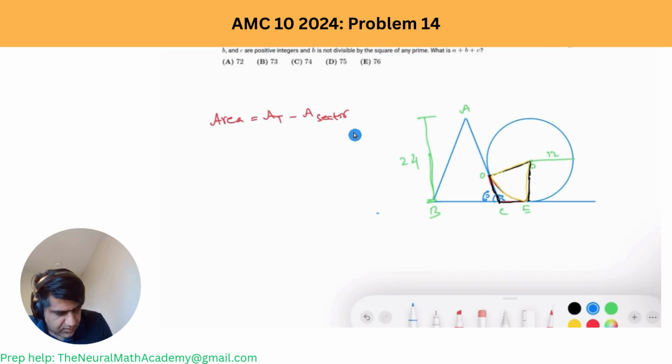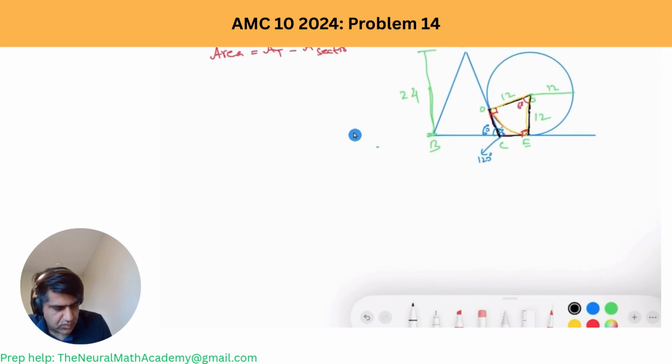So then, as we know that this angle for the trapezoid and this angle, they are both 90 degrees. So this angle then is 60 degrees. Okay. So from here we can see that to find the area of the trapezoid, we basically need to know the two sides. So two of that we know already, right? So let's say this is 12, we know this is 12, right? But we don't know the other two sides. However, what we can do, we can divide this trapezoid into two triangles, right?